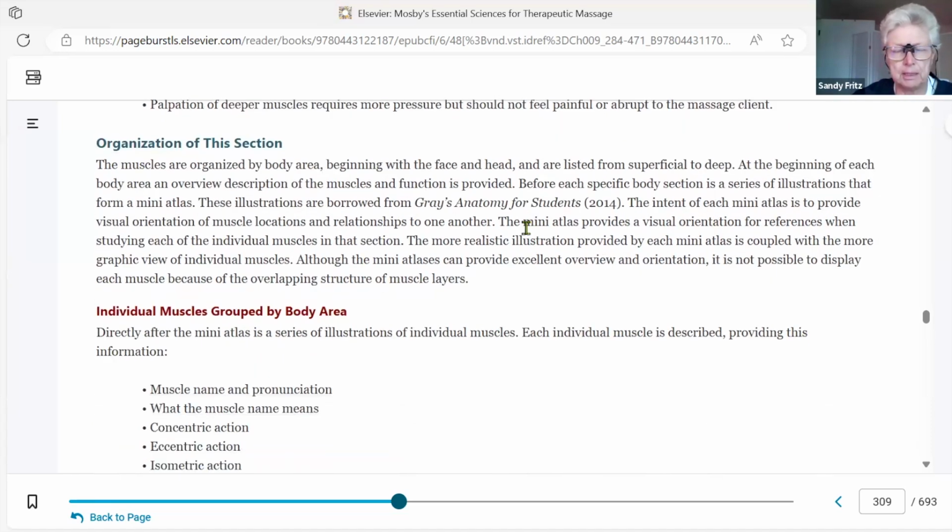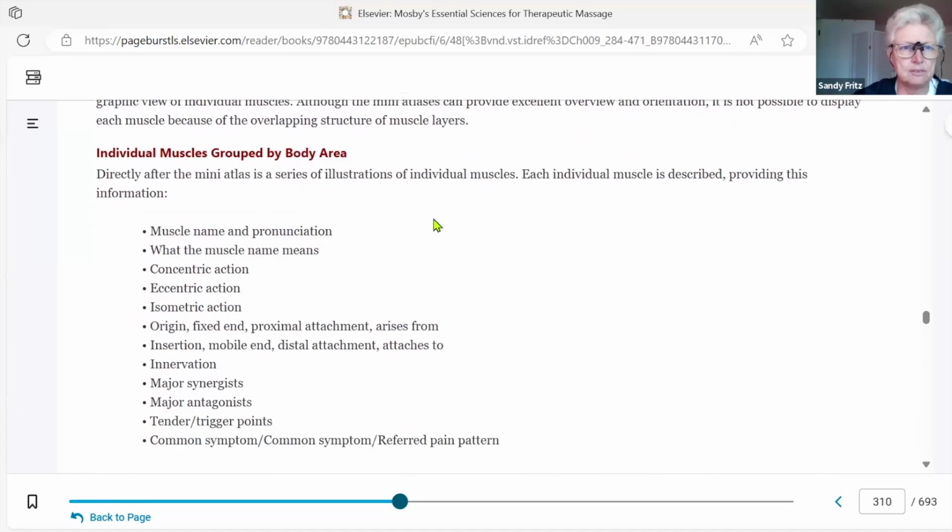So this segment is organized by individual muscles, organized by body area.